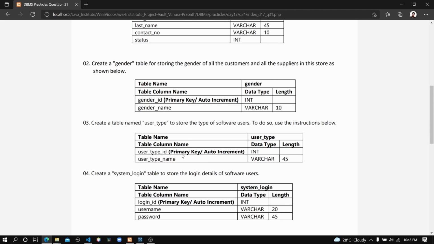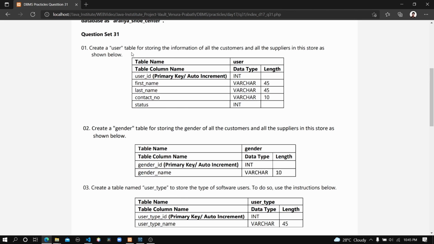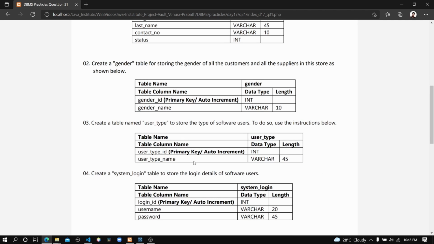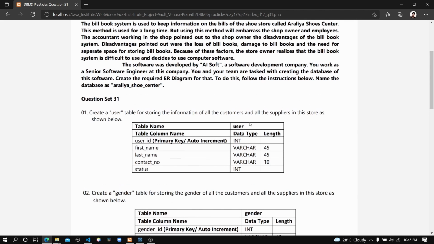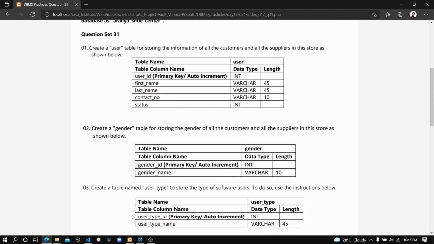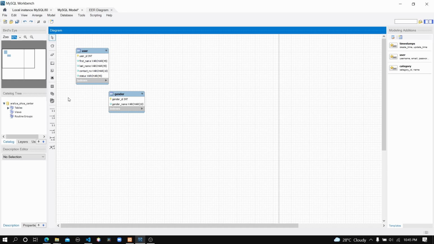What are the types of users? In this case, you can see there are two types of users, customer and supplier. By using this method, we can create an ID to represent a customer and supplier, and use that ID to mark the users. Okay, let's create this table.